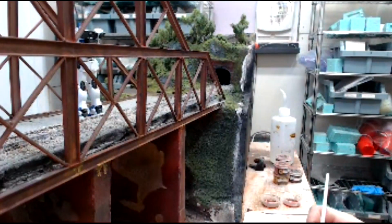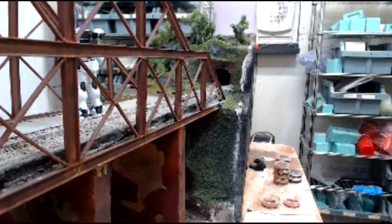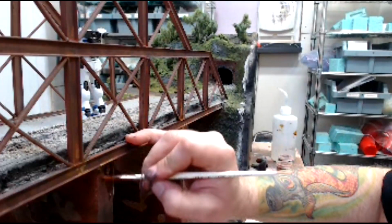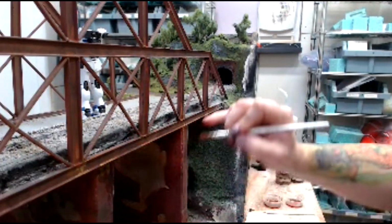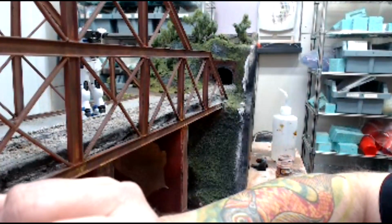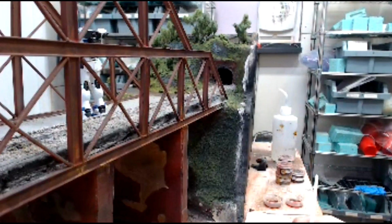Clean some of that up. Too heavy. So I'm just going straight isopropyl now, very carefully. Just a touch, a couple spots. And this is one of those effects we can do with the streaking on the bridge with oils, but works with pigment.